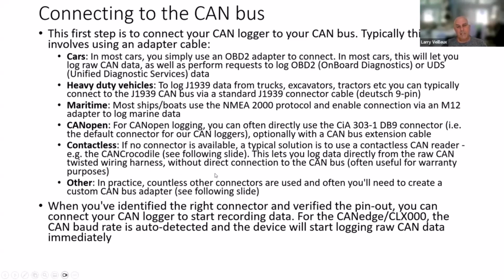The same company that makes the CAN bus logger, CSS Electronics, also makes what they call a CAN Crocodile, and it'll make sense in a moment why they call it that, because it can essentially clamp on to the cables without breaking them and pull the signals out that way through induction, right? And there's other ways, customized cable connections, because these are standards. OBD2 is a standard connector, J1939 is, and DB9s are pretty common in CAN. But what if, like I said, you could just splice into the wire if you want to.